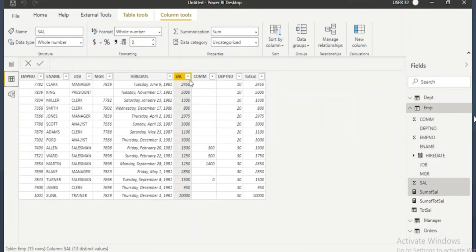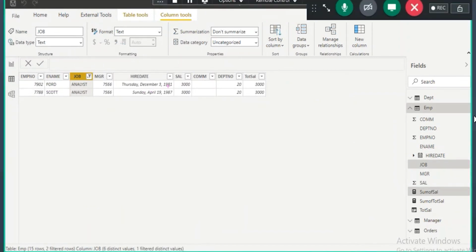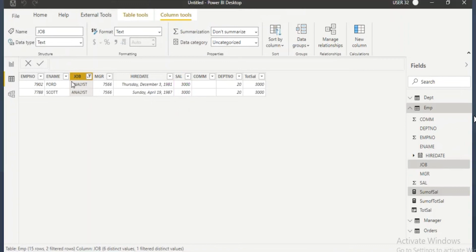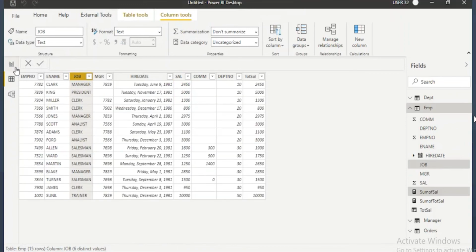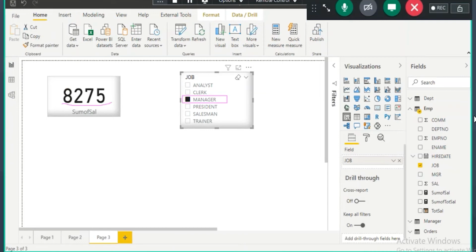What is happening? In the job, it will filter analyst. For the analyst, 2 employees are there. When you sum the salaries, it will give 6,000. The measure values will change when you change the filter conditions. For managers, I'm paying 8,275 salary.